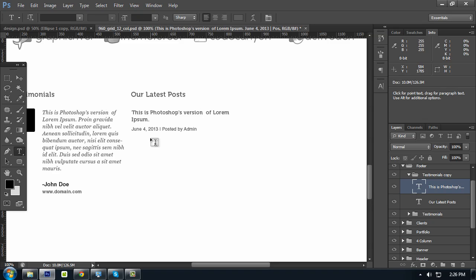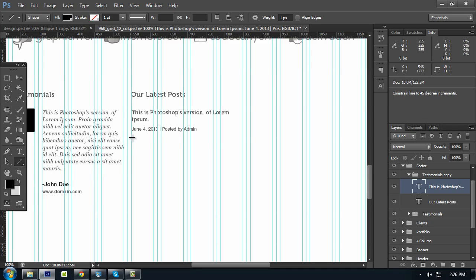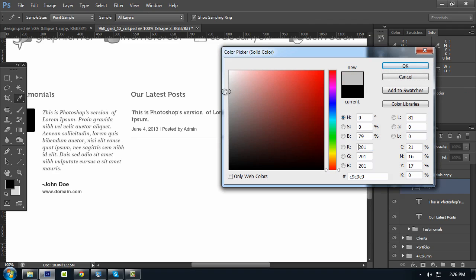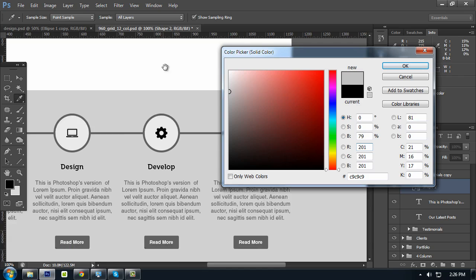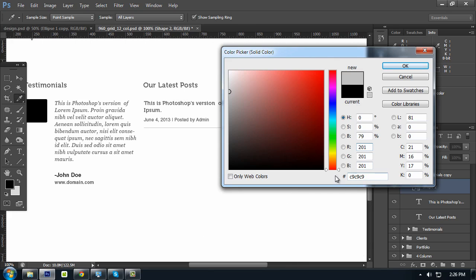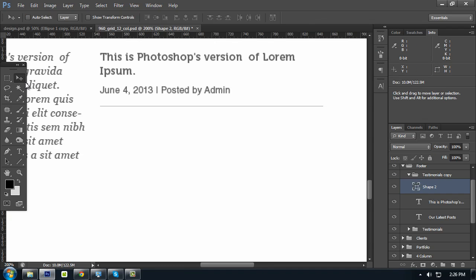Then erase this. Add a separator by using the line tool and make this lighter. Something like that for now. And then align it 20 pixels.